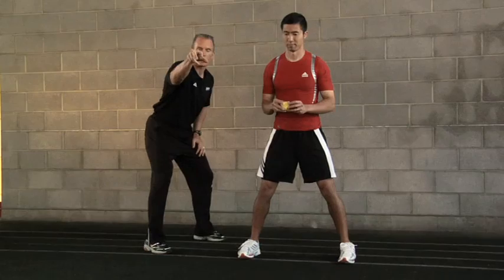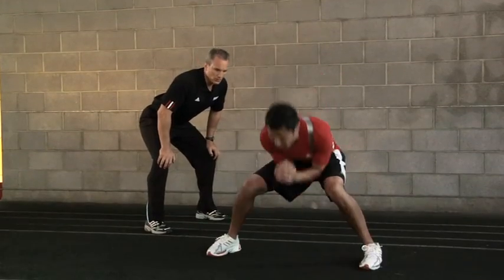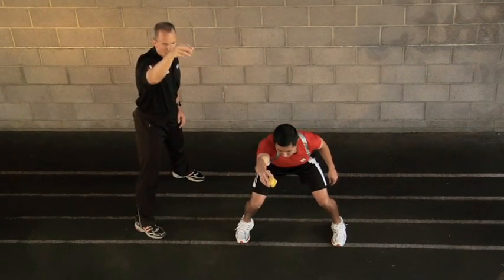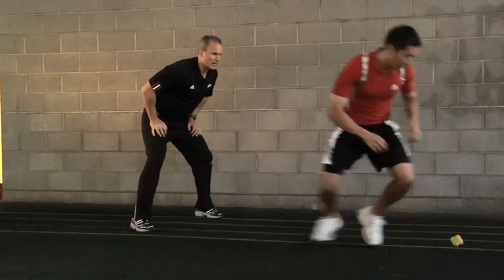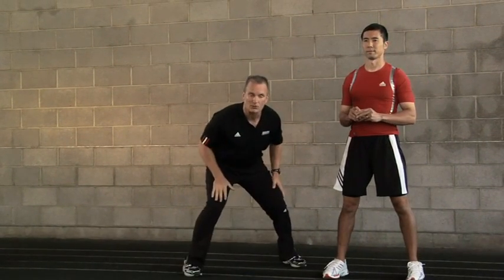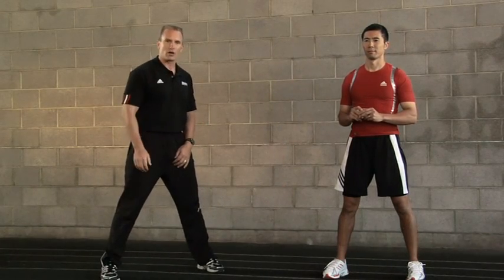Now Masa is going to progress and bring it up to his chest height. Drop that. Now we're going to bring it up to his head height — more energy into the ball, more reaction opportunity. Drop. That's what's going to happen. I'm not worried about you catching the ball every time. It's about seeing the ball, being in the position to react to the ball, and getting your body going in that direction. Go ahead and give it a try for yourself.